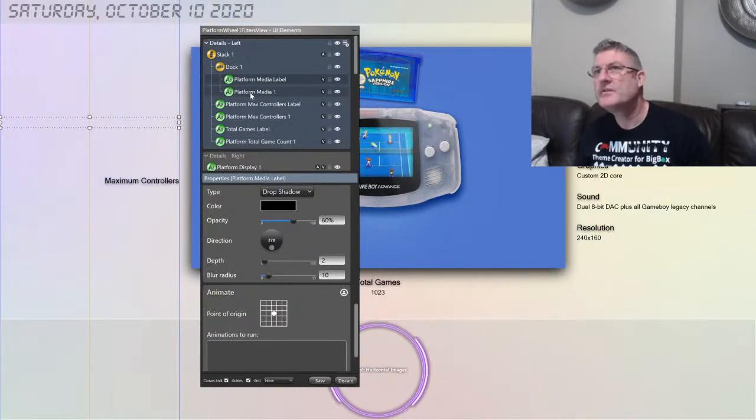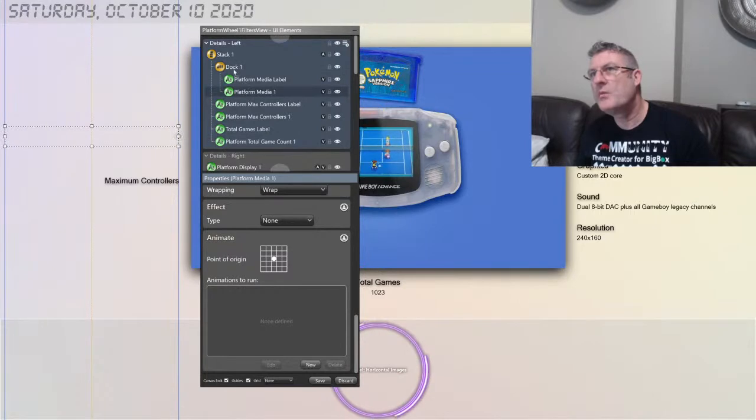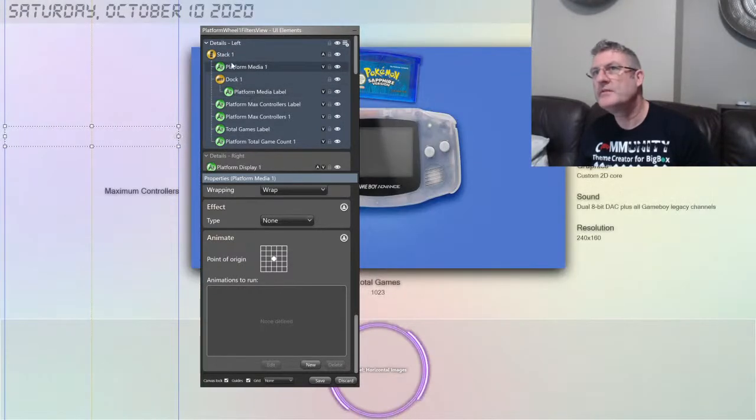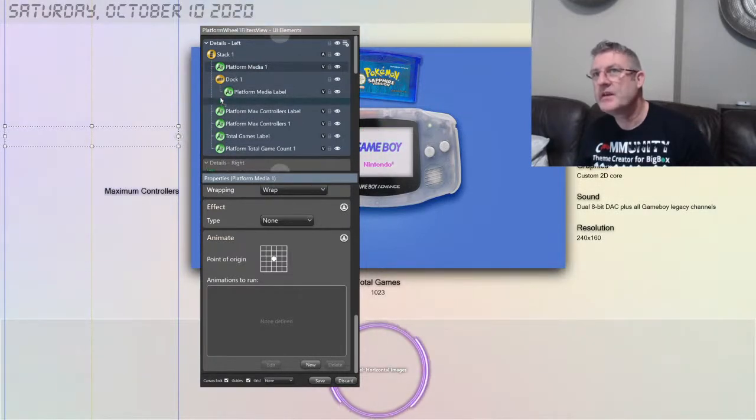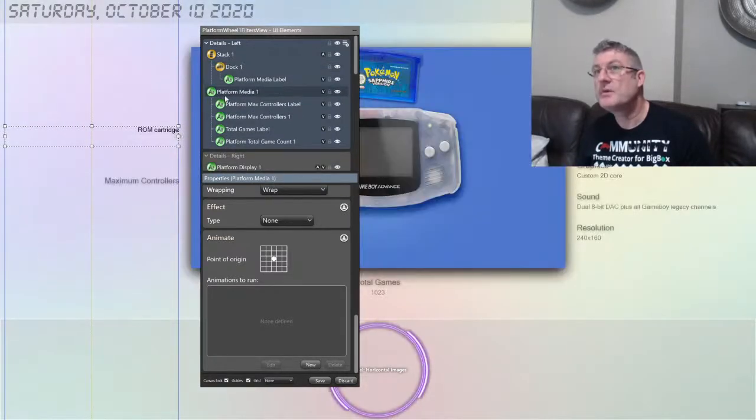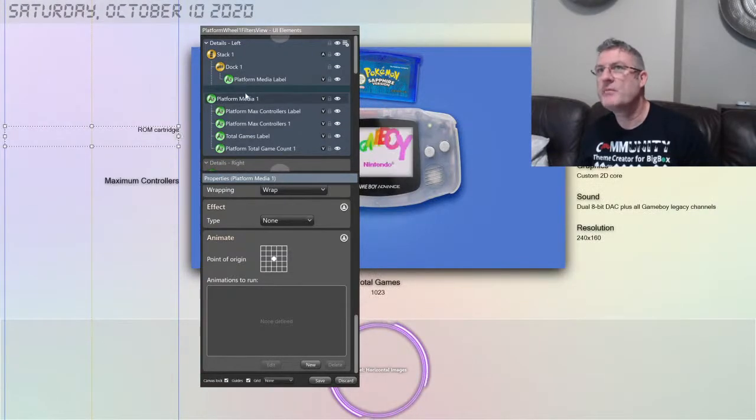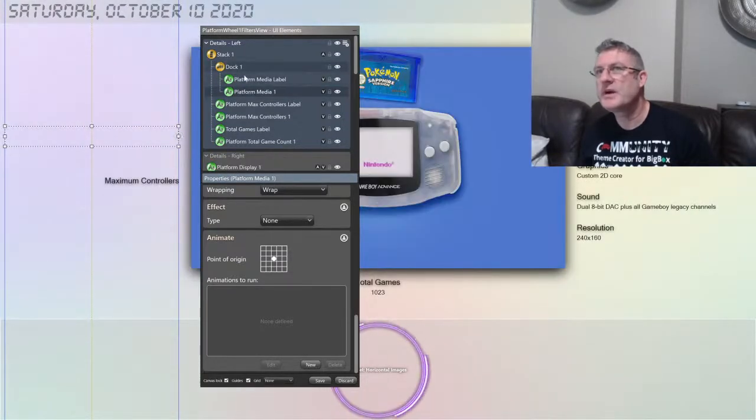How do I get, so for example, let's say I don't want this one within doc 1, I want it within stack 1, all right? Now I can move it up here, but then if I want it after this, it's going to assume that I wanted to add it here.